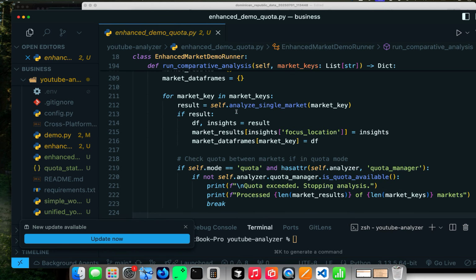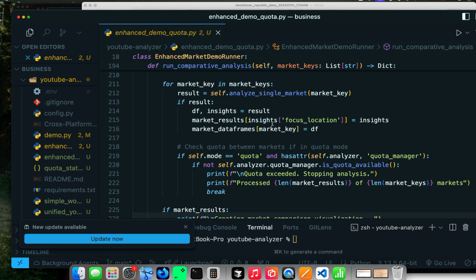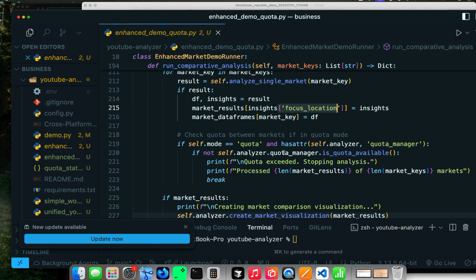This is the for loop that is going to analyze each one depending on whatever market key it is, whether it's a mock key or an API key. This is all doing the data frames, doing the insights, and doing matching with the location, whatever location you chose.